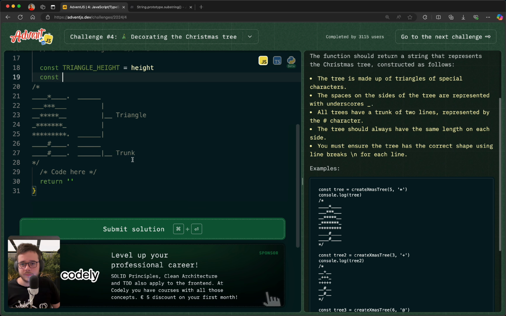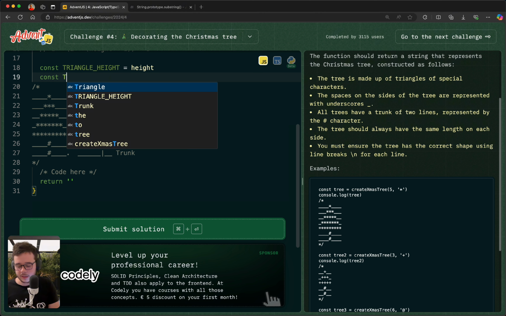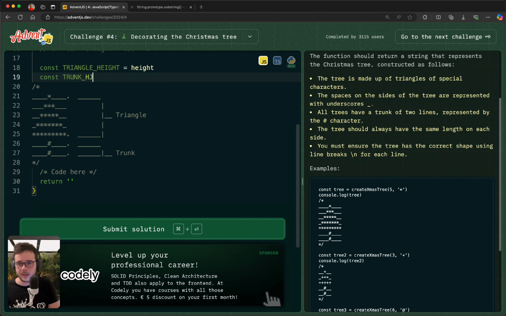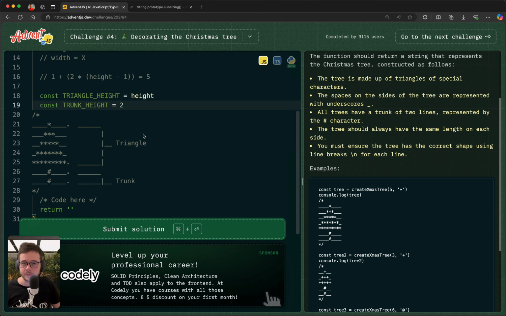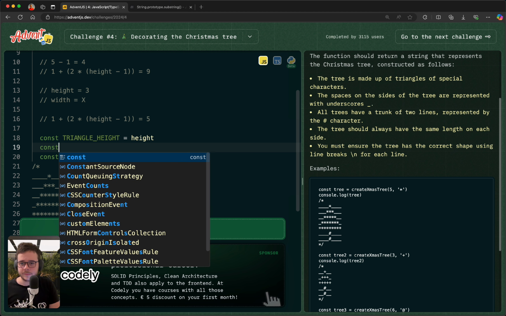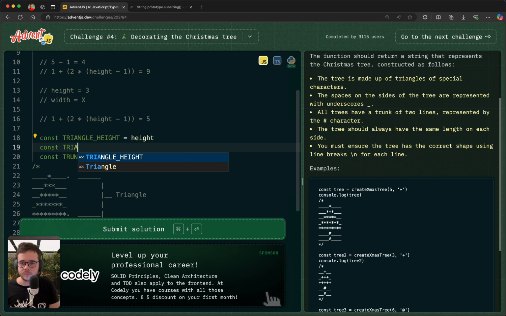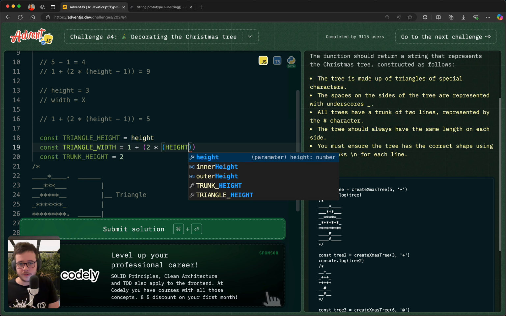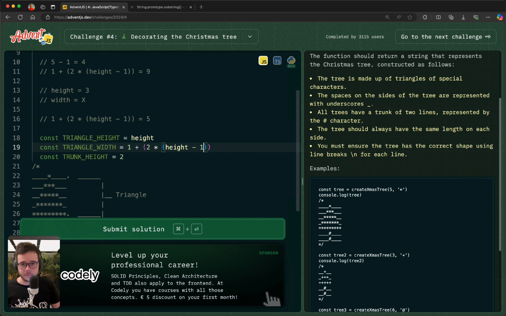The trunk height is a fixed number, in this case 2, and the triangle width will be equal to 2 times the height minus 1, plus 1.